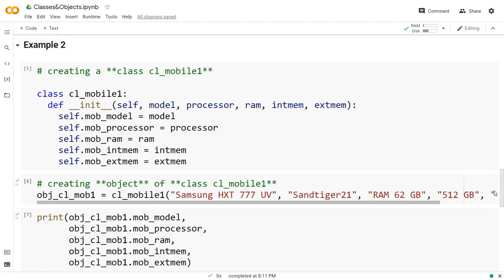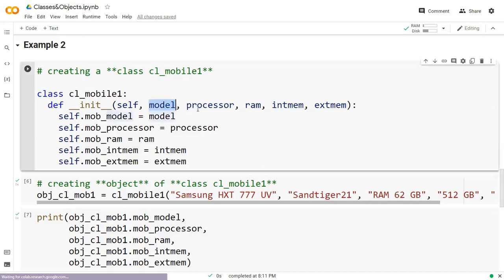Apart from self, we are passing model, processor, RAM, internal memory, and external memory, and then I am passing these values, that is model, processor, RAM, to these variables.